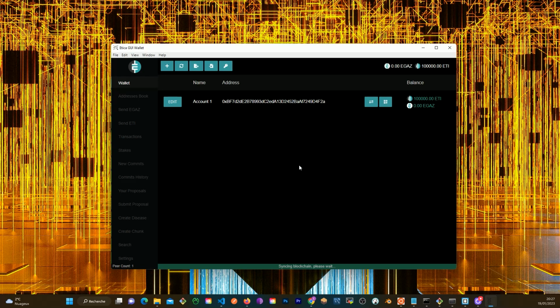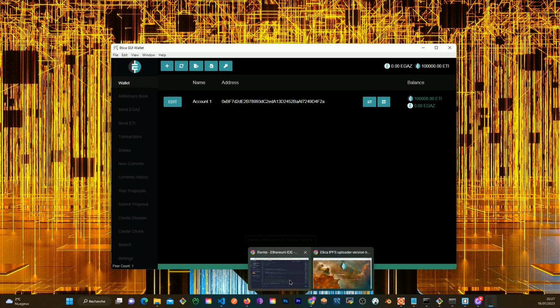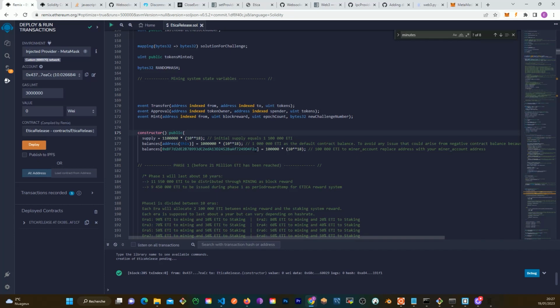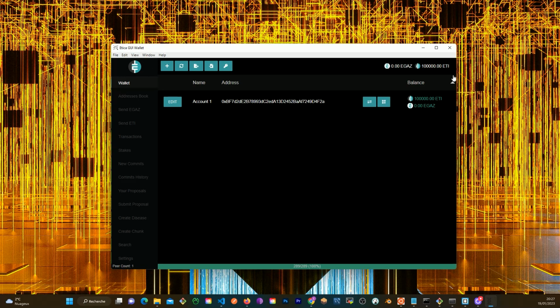As you can see now, the Etica testnet smart contract has been set into the wallet. We can see that the address we put before has received 100,000 testnet ETIs.